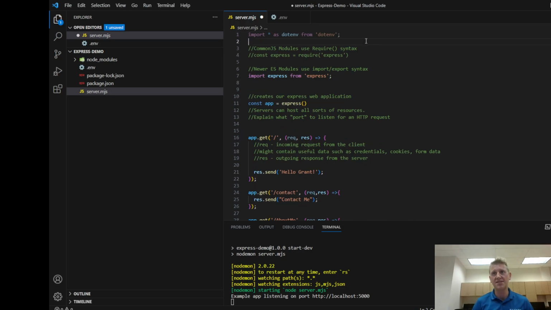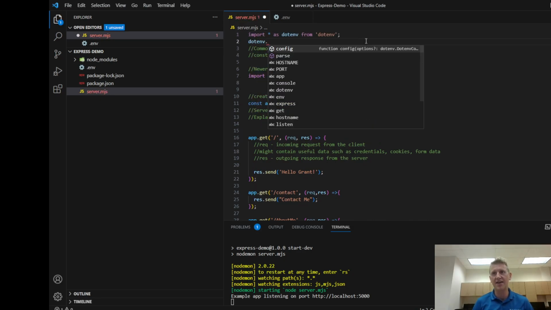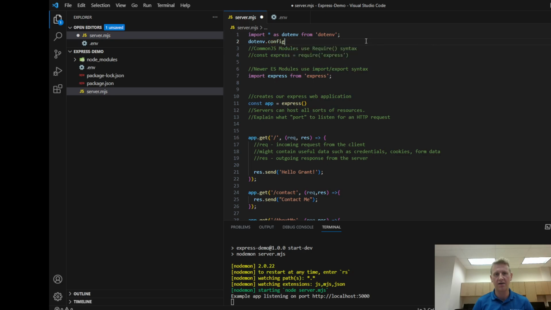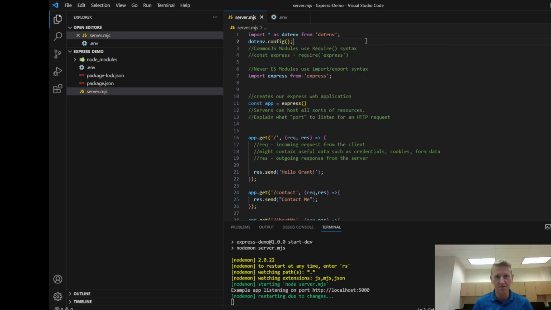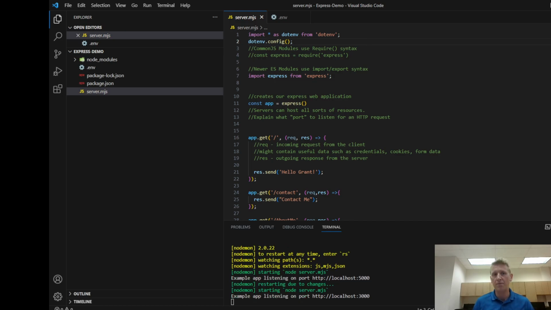I'm going to type in .env .config. No. Yes. Okay, so now I changed my source code. Now you can see it's running on 3,000. So good. These are the two lines that are necessary, and they do need to go at the top, line 1 of your server.